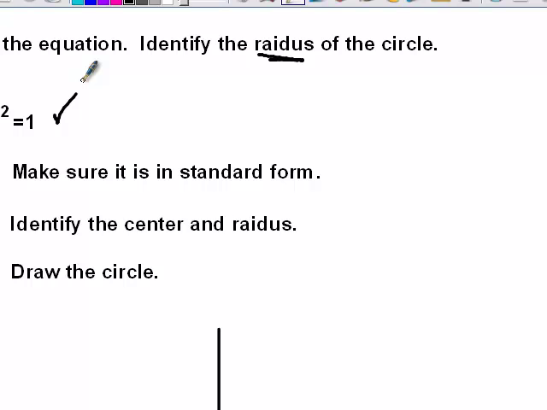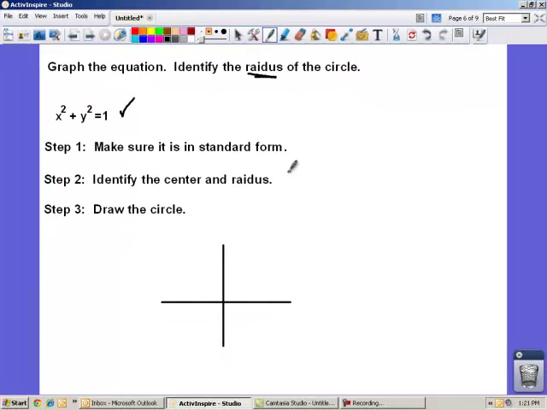Now when we identify the center and the radius, the center is automatically going to be (0, 0) for these. And the radius, again, I spelled this wrong. We're going to look at the square root of 1, because that's going to give us r. And the square root of 1 is still 1, so the radius is 1. And then we're ready to draw the circle. Now remember, I told you that from the center out to 1 is the radius, any direction that you go. And so if we just plot 4 points here, we can connect them all, and that will be the size of our circle.